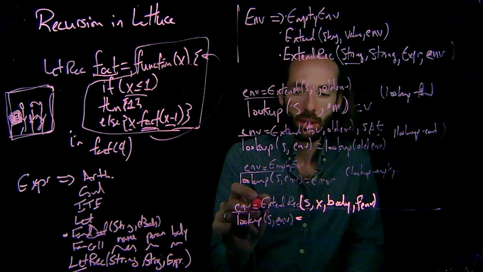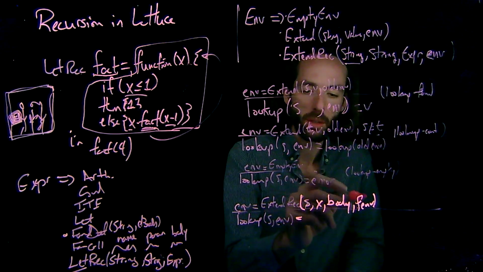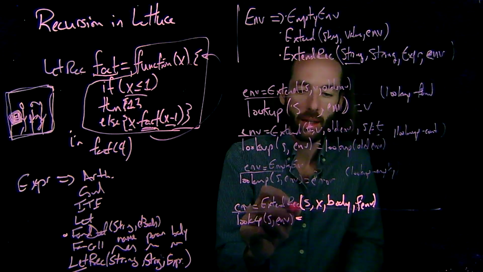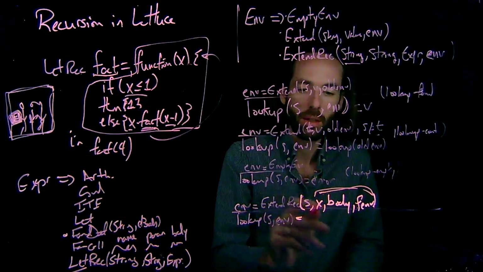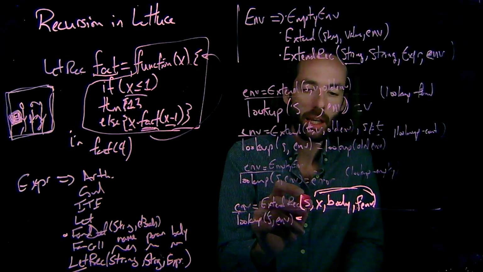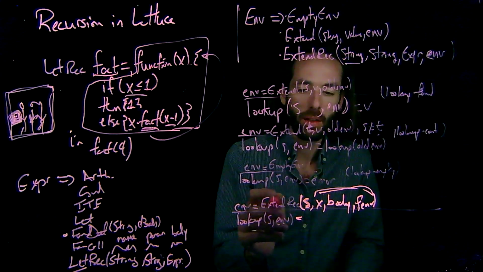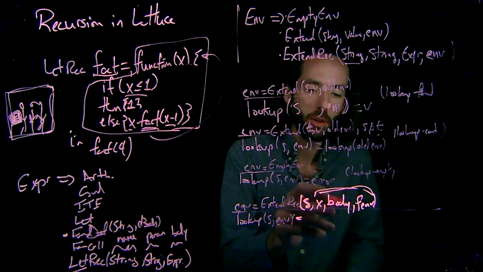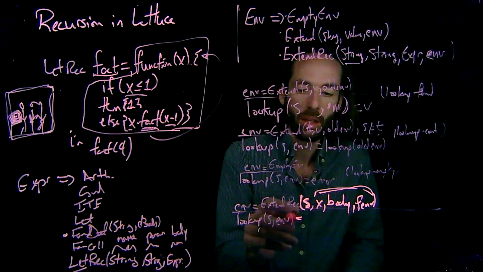return a new closure, right? That's the whole point of this, we want to return a new closure that is associated to this function, but now has a recursive definition of itself in there. Because remember, fn doesn't have the function called s in there yet. This is the definition of that, and this is the whole point, that fn didn't contain s as this current function. So we want to return a closure.